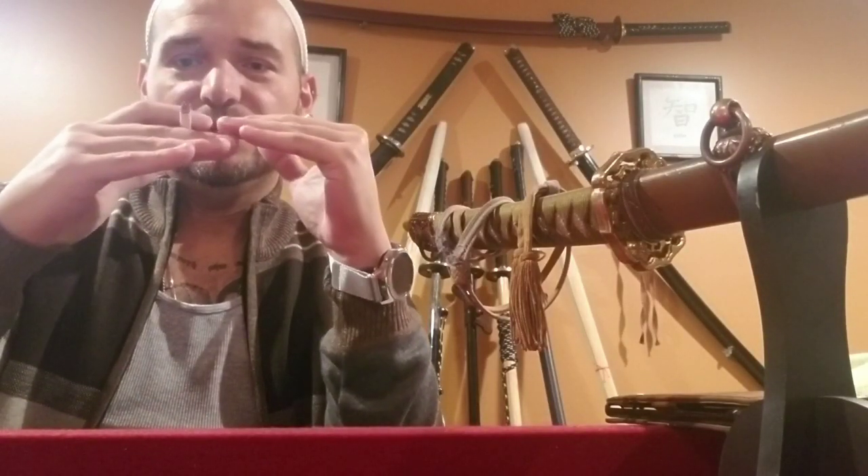If you have something rusting, you oil it and it'll be okay — that is false. Because you're putting oil on a surface. Here's the oil, here's the rust, here's the metal. The oil's on top of the layer of rust, but there's nothing in between the contact of the rust and the metal. So the rust is going to grow. You have to remove the rust if you want the rusting to stop. And to preserve it — that's what I focus on. Just removing that coating and bringing out some of the inner beauty without affecting the geometry, bringing out the hada and the hamon. Having something that's presentable and preserved — that's basically what I do.